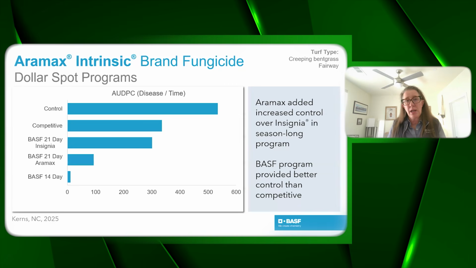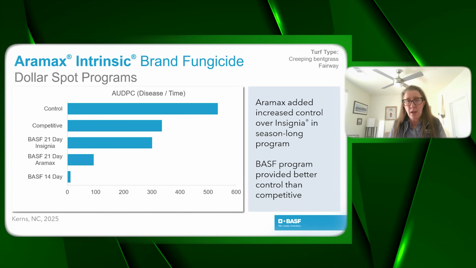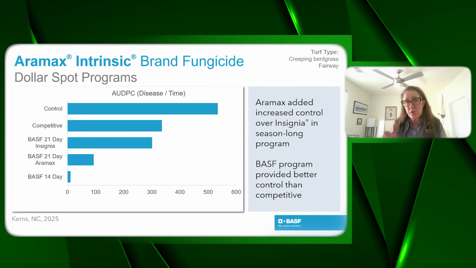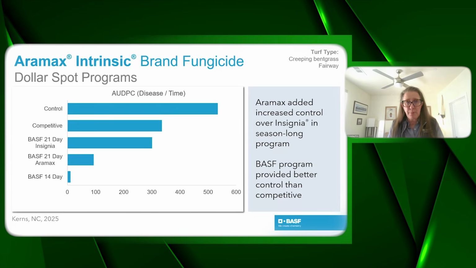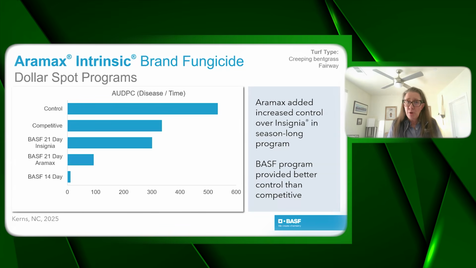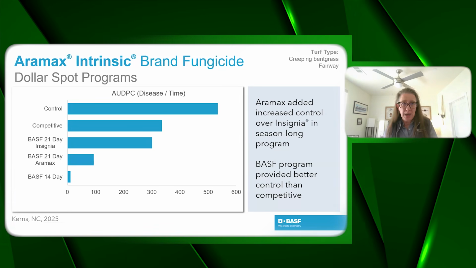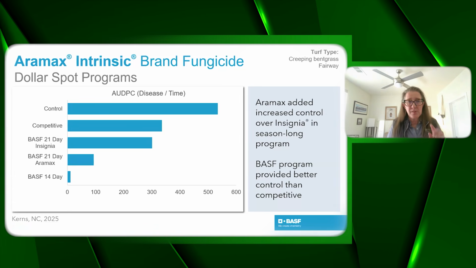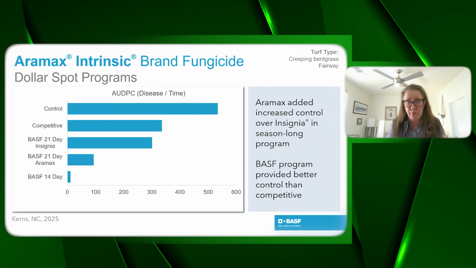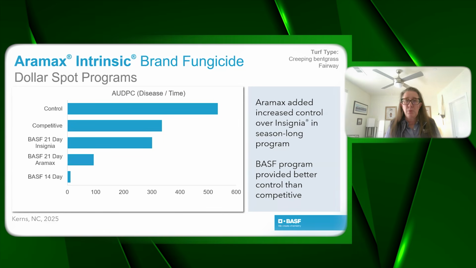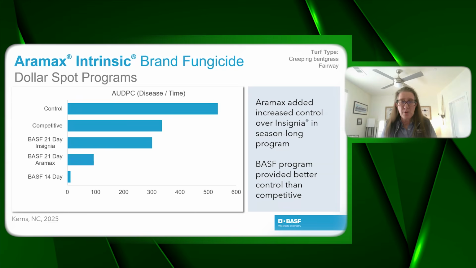So here again is area under the disease progress curve, and I want to show you data in a different way. This is looking at rotational data where companies put in their program to run for a period of time, and it's all their products rotating through a period of time, and what does it look like? And in this case, what we're looking at is 3 BASF programs run on different intervals because we really saw interval be a problem for a lot of different states in the country this year.